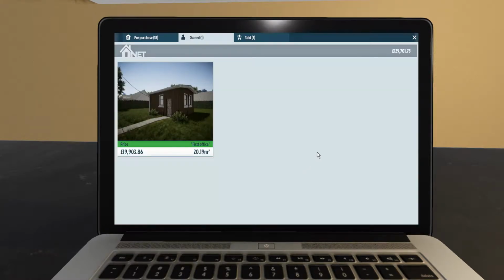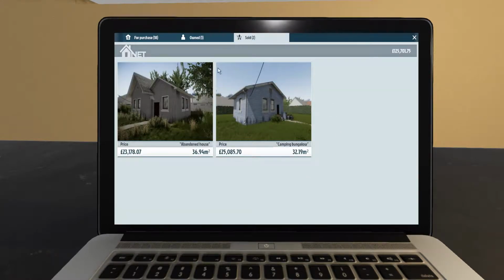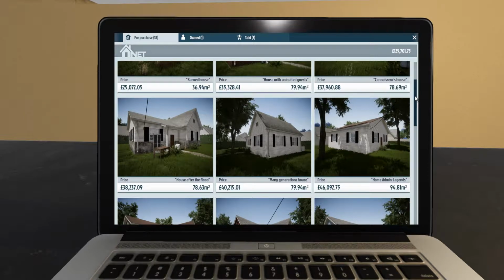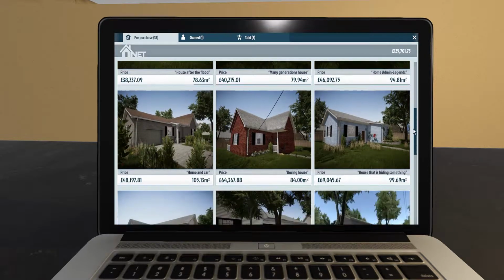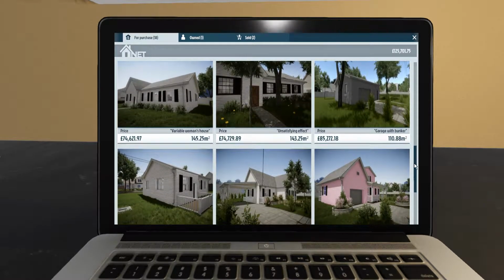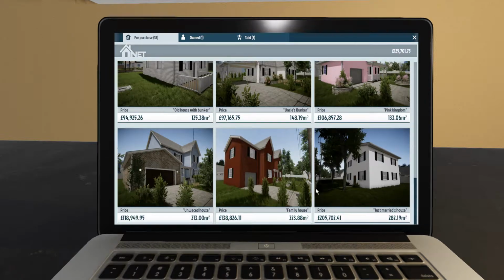And what we are going to do, the house I got was the abandoned one. I think that's the cheapest one in the game, and about £12,000 I made. But we're going to go for this, the house that is hiding something. I know that I've got 125 grand, I can go for something more expensive.